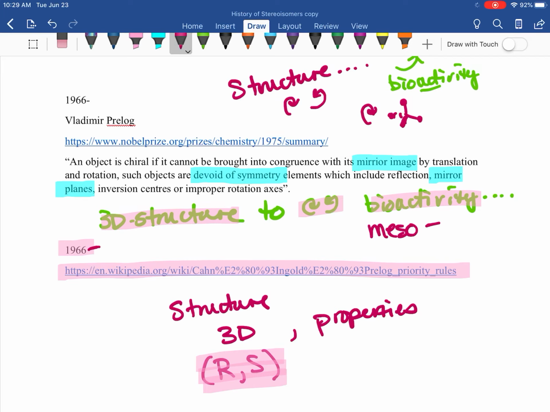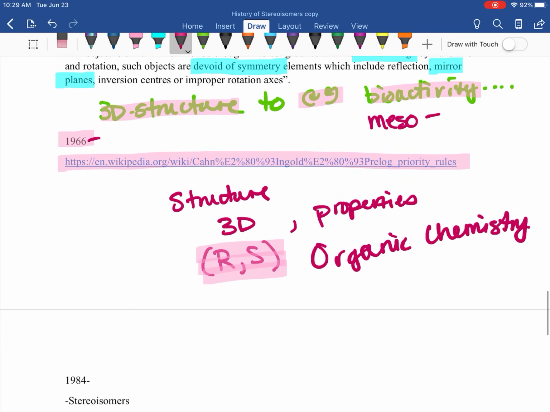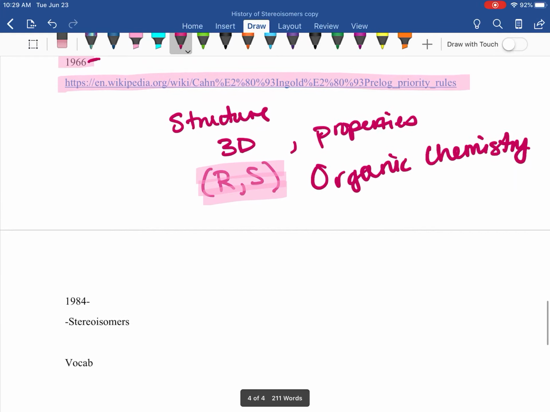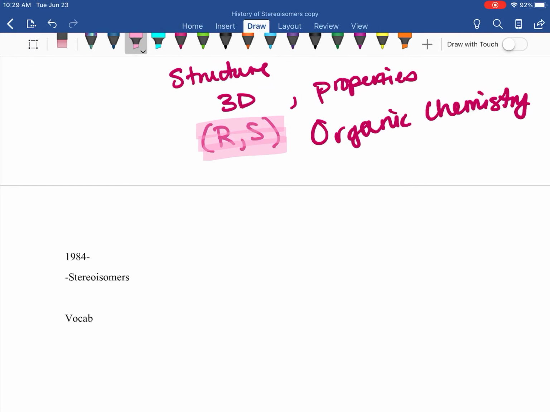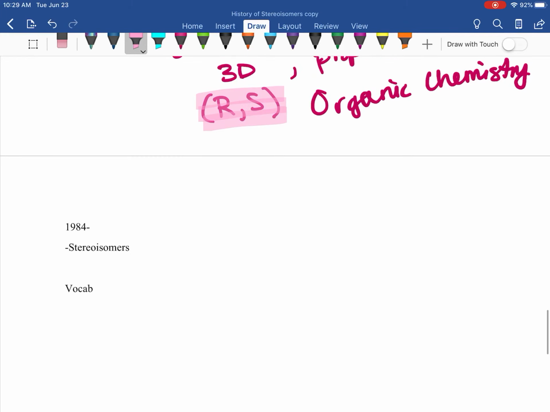From 1966 on, this is the system that organic chemists use, because it's the only one that actually tells you the structure. Okay, which is awesome. Then, because there's such a need for regulation and getting to know bigger and bigger structures and natural products, and it turns out that there is this phenomenon in an awful lot of nature, this is an ongoing study that is always growing. Starting in 1984, a whole new round of vocab came out. This phenomenon is called a stereoisomer and stereocenter.